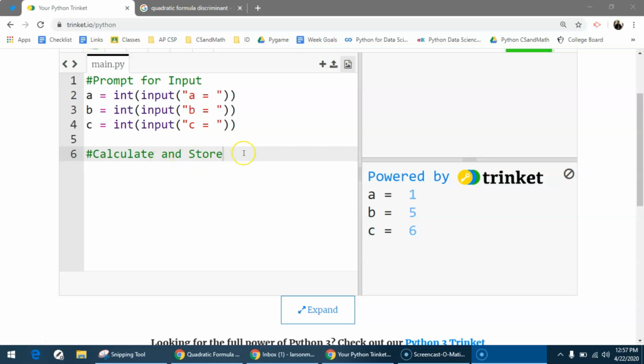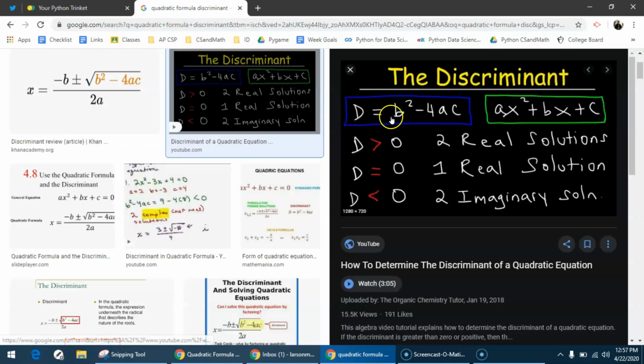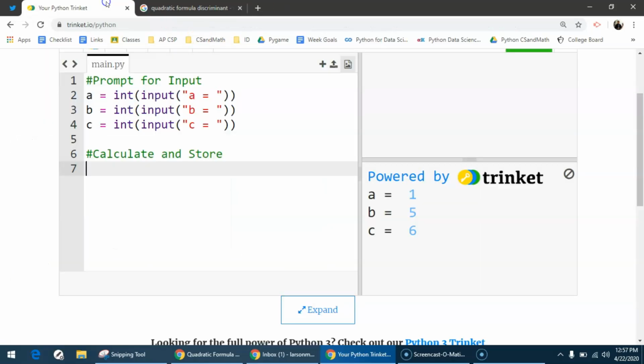Step 2, we said, is the calculate and store step. And when we do this, again, we are going to start with the discriminant. I don't want to type out the whole word, so I'm just going to call it d for discriminant. And we're going to say d is equal to b squared minus 4 times a times c. To square, you do 2 multiplications, or you raise to a power. And this is a good place for kids to say, okay, can I check and make sure this is working? And just have some basic ones printed out.